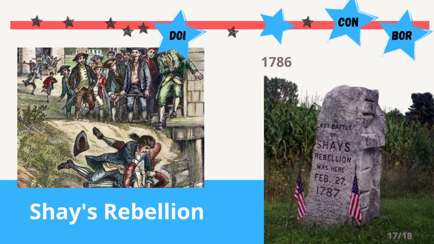Okay, at this time there is no professional army. There are people that are professionals that go into service in protection of the country, much like in the Revolutionary War. There are no professional armies. So what is the lesson from Shays' Rebellion? We need a professional army. Okay, how do we get a professional army?